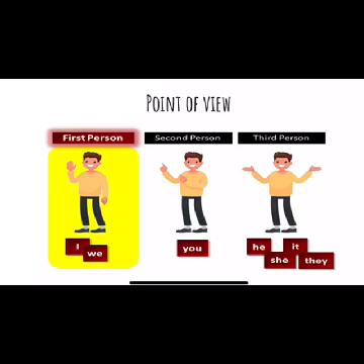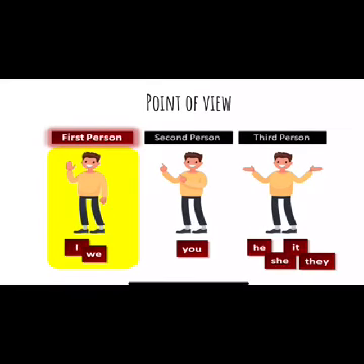Third person. Within this point of view are a few different variations. You have third person limited, third person multiple, and third person omniscient. The first person is what you typically find. Third person limited narrator uses he, she, they when speaking about the characters you're following.